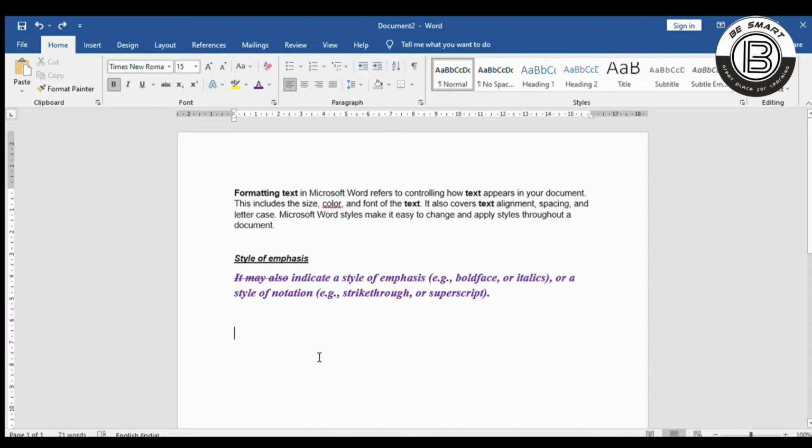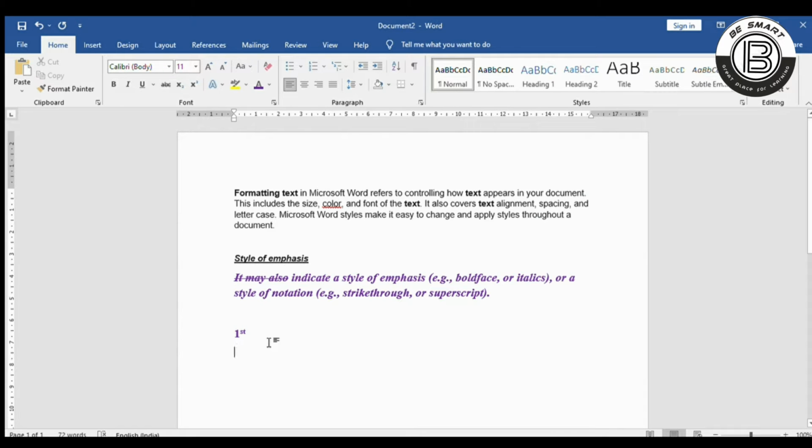Then superscripts can be given for numbers such as first, second, third. First means we put one, and the st will be in the upper level of the one. For that example, I'm giving 1st. The s and t go to the upper right corner of the one. I'm selecting the s and t and then giving the superscript. Now it goes to the upper right corner of the one.